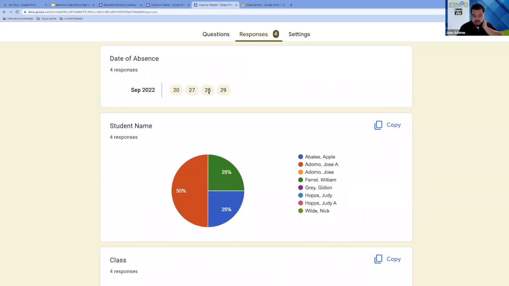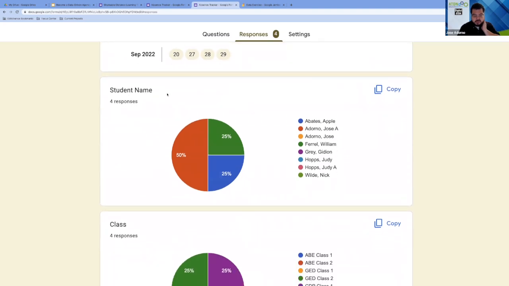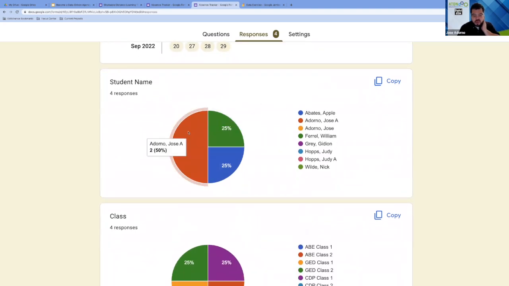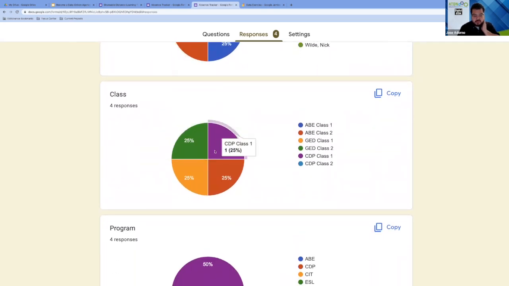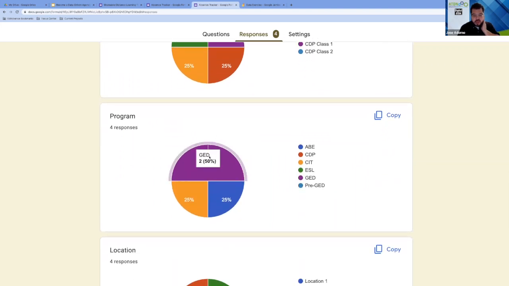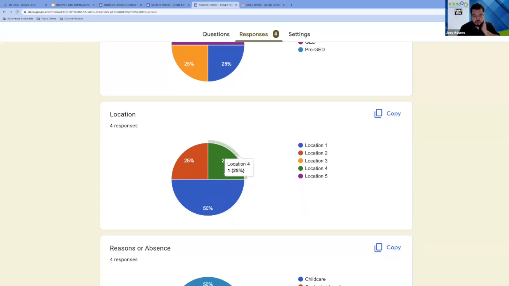So you get the dates here of all the absences that take place on the dates. You have the student names, and it gives you a breakdown. Jose's absent already twice. You have the class, so it breaks down the absences per class, the absences per program. Here you have some location absences.